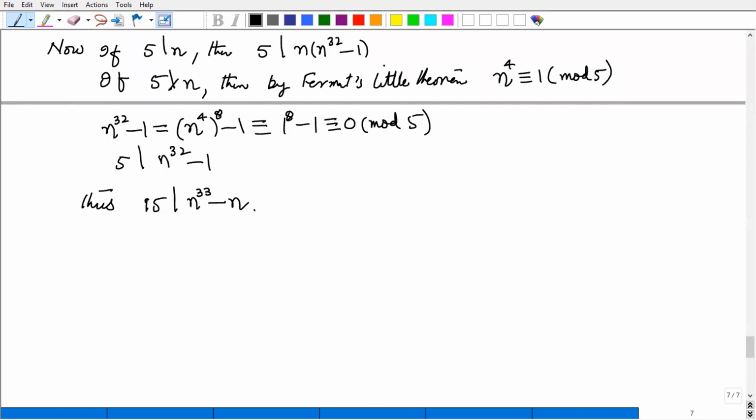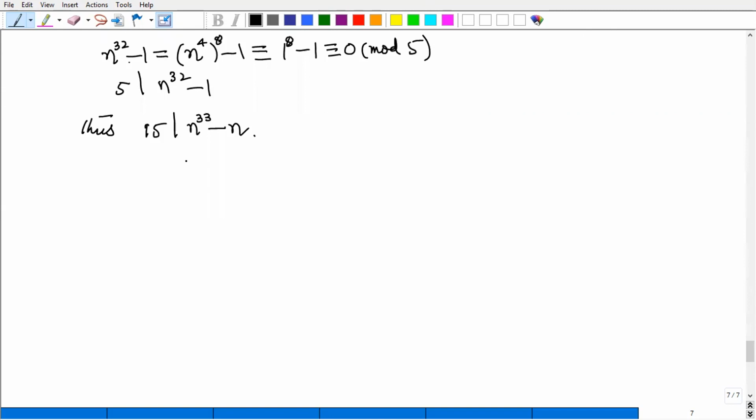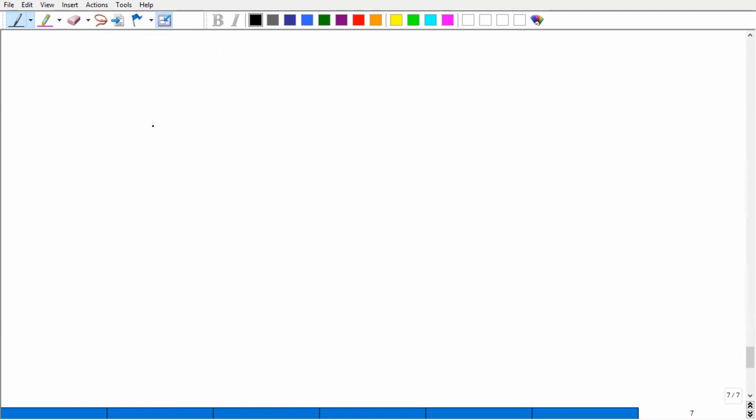The next thing is linear congruence by using Fermat's little theorem. We have already studied linear congruences, and I think we have studied enough things in linear congruences. Although you can also solve linear congruences by Fermat's little theorem. So I am leaving that thing for you as an assignment, and now move to another result.